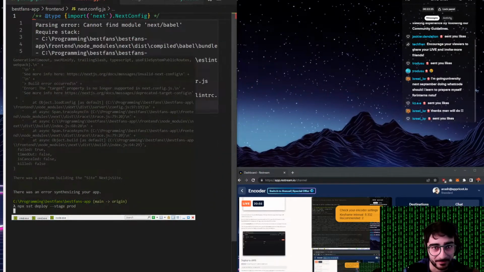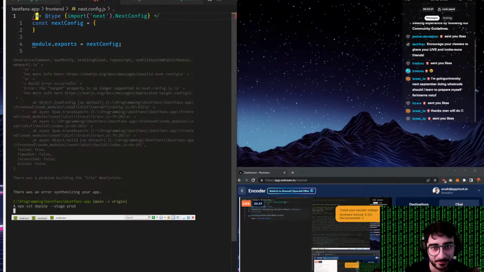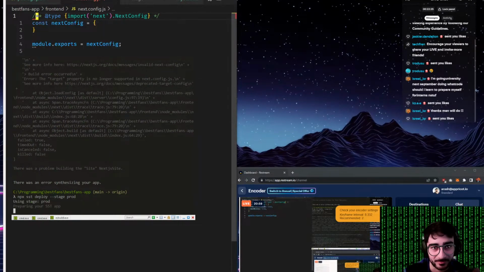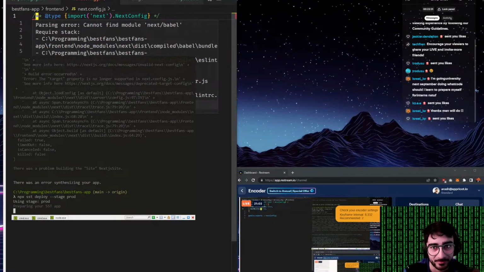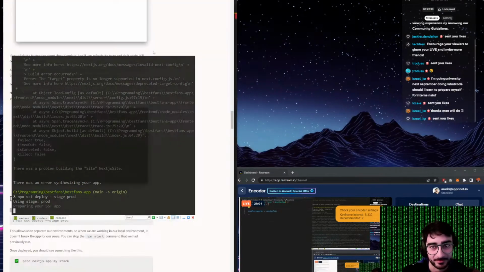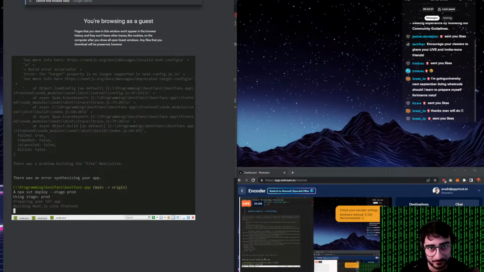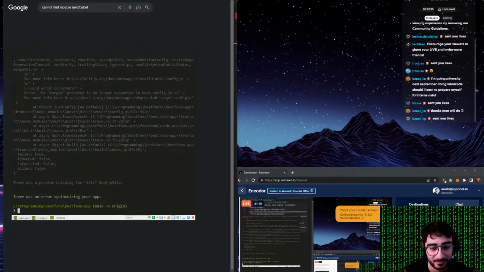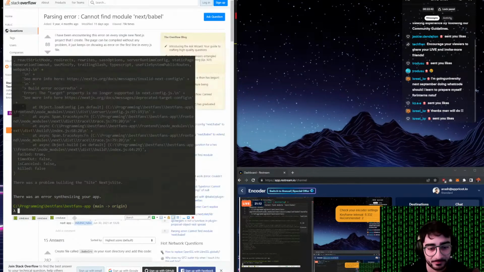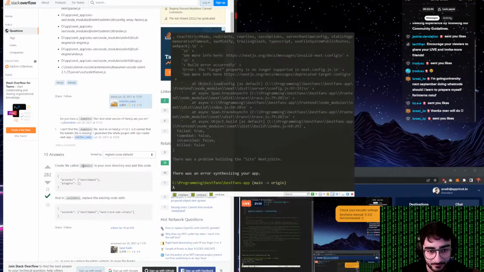What's this squiggly? Parsing error, cannot find module. This is common. Let me try Google that one. Cannot find module next Babel. Maybe that's the issue. Maybe I just got to npm install next Babel. Create a file called babelrc and add this.